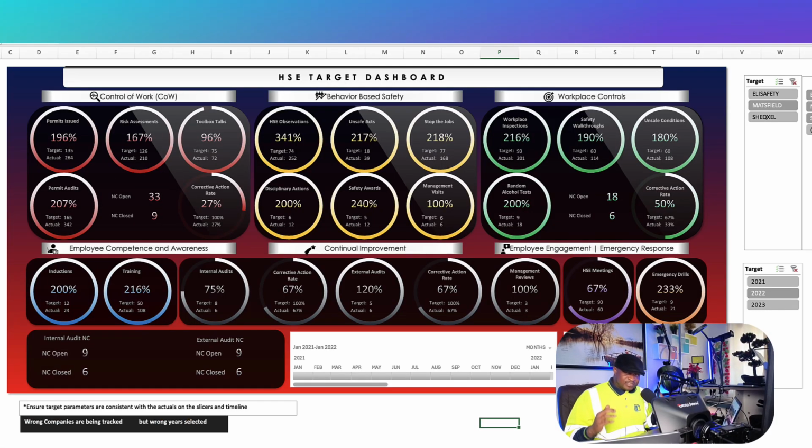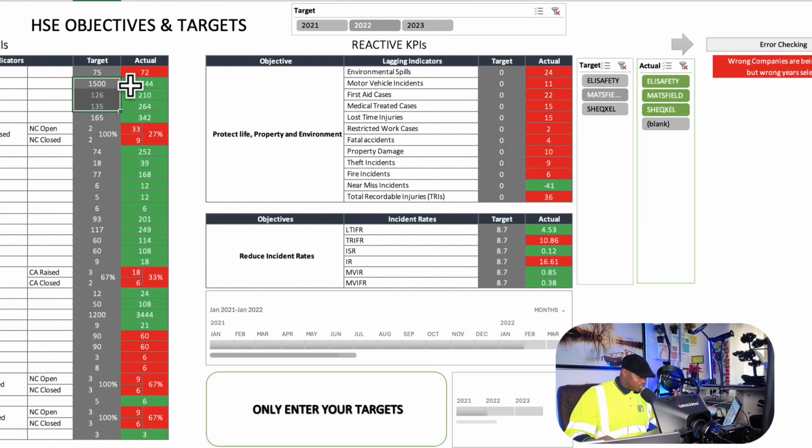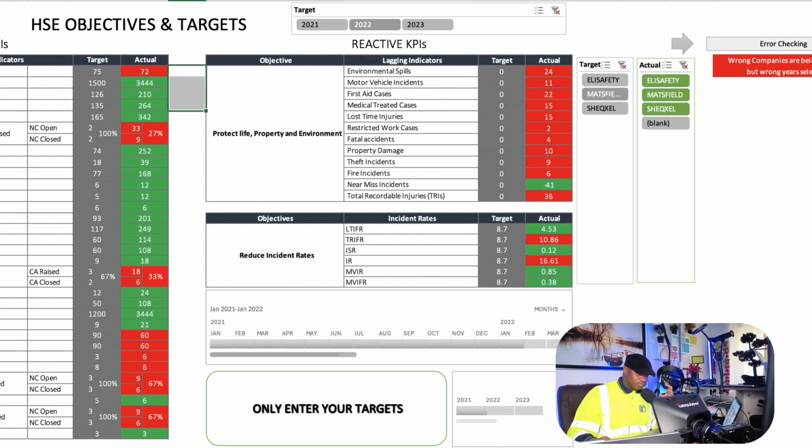Now the game changes when we are looking into the target dashboard. Now the target dashboard is very, very simple. It's based on the fact that we have the target, we have the actual, and for that reason we are estimating a score, which is a way of measuring performance, because scoring is a way of normalizing or standardizing parameters to put them on the same scale, on a scale of 1 to 100. So whichever parameter, whether one is 1000, one is 100, we are comparing the actual against the target and estimating it in percentages, so we can compare performance, right?